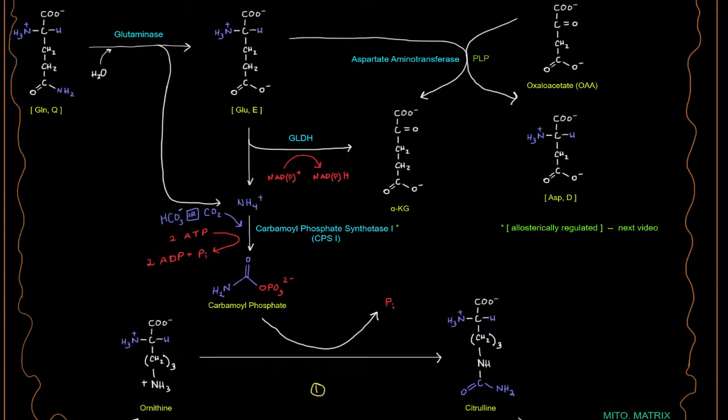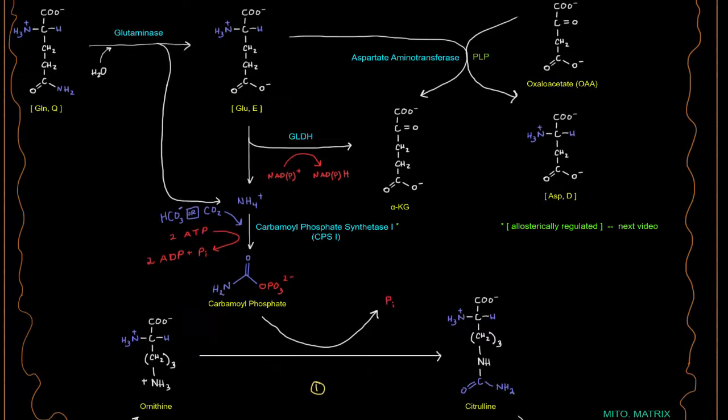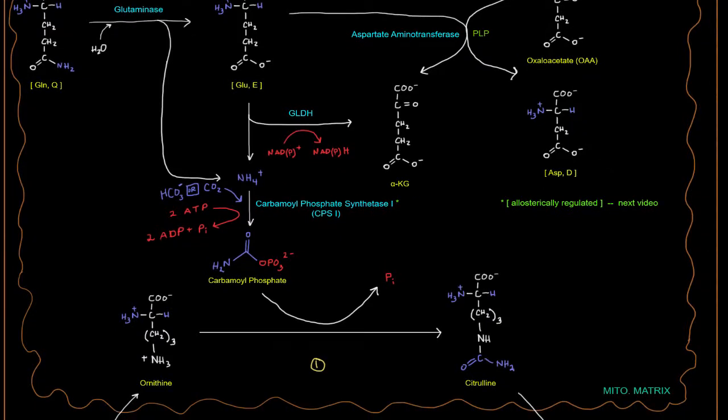Okay. So then we actually have the urea cycle, the carbamoyl phosphate is ready to go, and it is going to combine with ornithine where the first step of the urea cycle is actually happening in the mitochondrial matrix. So we're going to start off over here with ornithine. And the ornithine is going to be converted into citrulline where this portion of the carbamoyl phosphate is going to attach to ornithine.